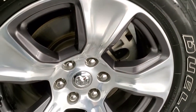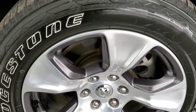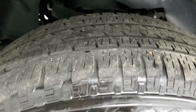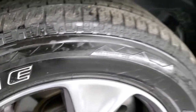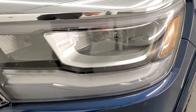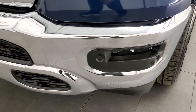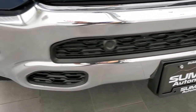This one comes with my favorite rims on the Rams — the 20-inch painted and polished aluminum rims. Bridgestone Dueler HL tires, these are 275/55 R20s and they have right around half the tread left on them. The front fender is in excellent condition; I didn't see any major dents or dings. This one does come with the LED headlamps, LED running lights, and LED fog lamps. We'll turn those on at the end of the video so you can see just how nice and bright those LED lights are.